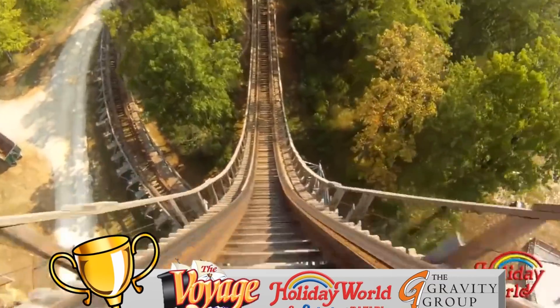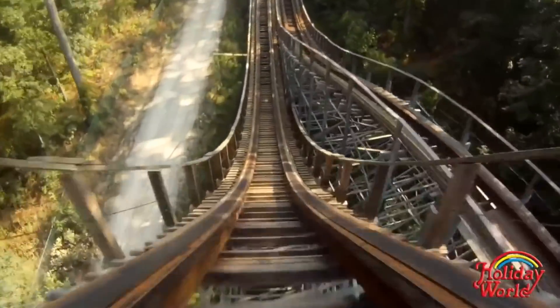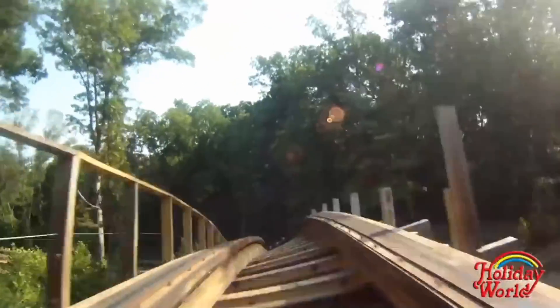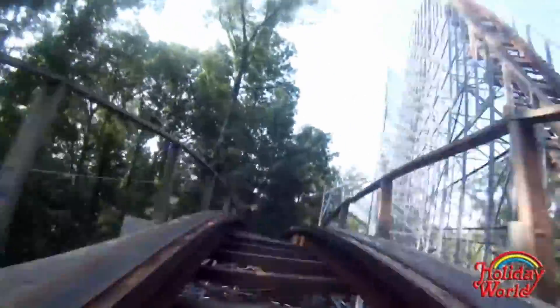The best is no surprise: the Voyage at Holiday World. This was just their second coaster when it opened in 2006, and it's an epic ride. It tops a lot of people's lists as their overall favorite coaster. It's got height, speed, airtime, laterals, intensity, terrain, and most of all, length. This ride never ends, and it's an engineering marvel. It runs a little rough and the airtime is a little weak, which is why it's not at the top of my overall list, but it's definitely the best Gravity Group coaster I've ridden and likely the best one ever built. The Jungle Trailblazer coasters in China look strong, but I doubt they're better than the five-time Golden Ticket Award winner, the Voyage.